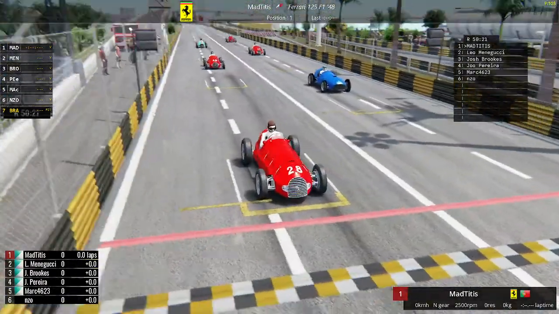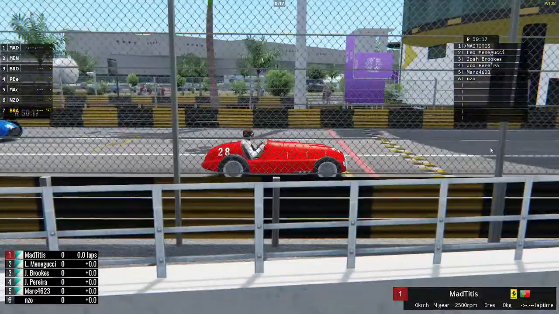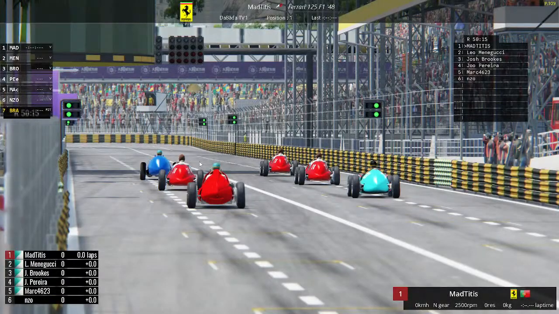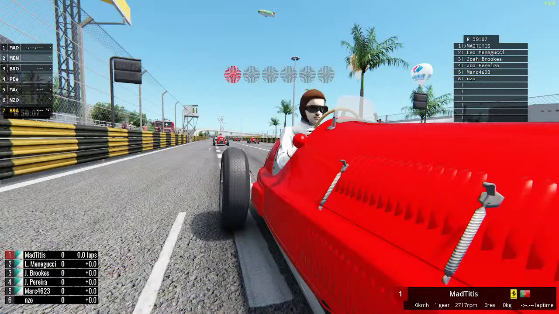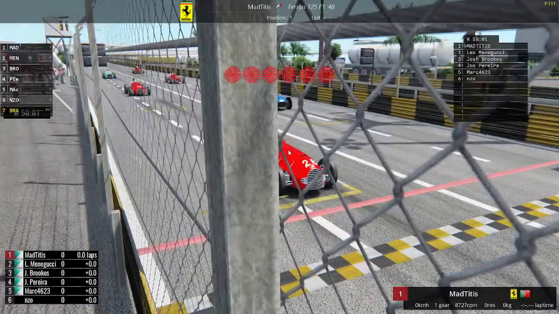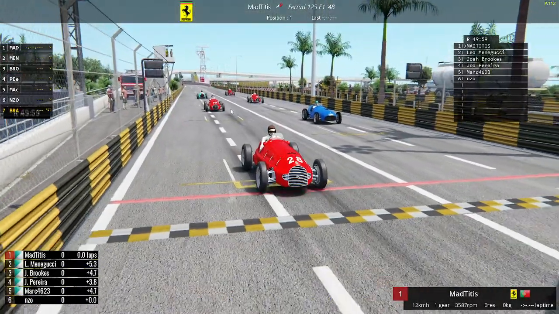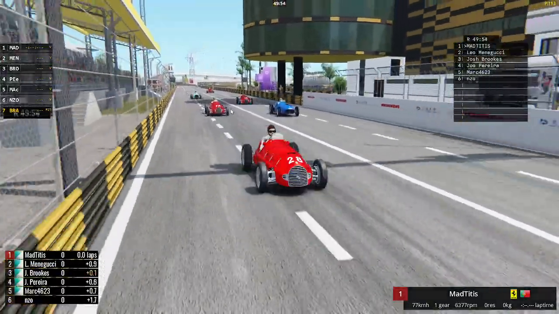Okay, starting on the grid. And it's lights out, and away we go in the first race of the season.